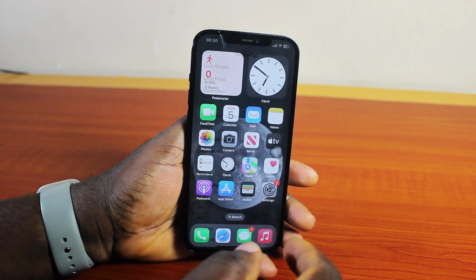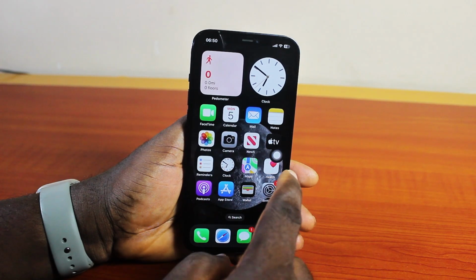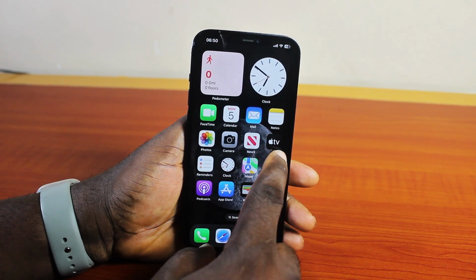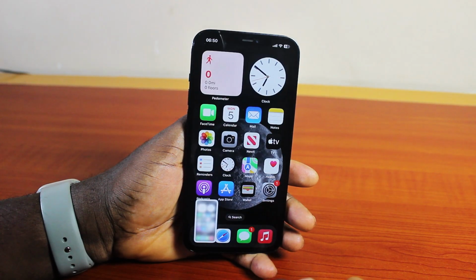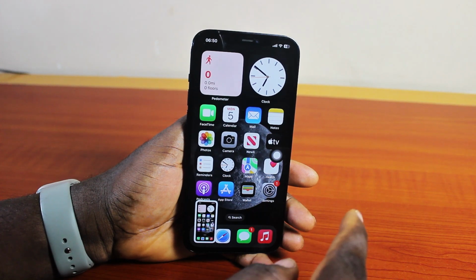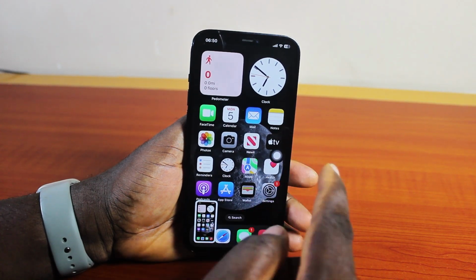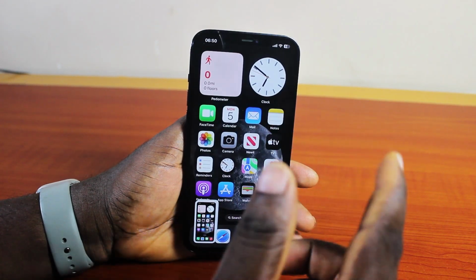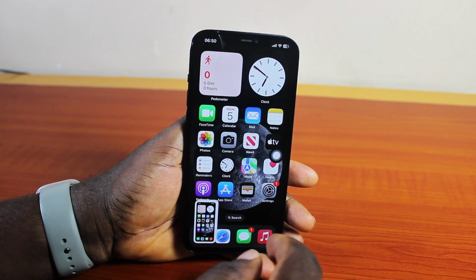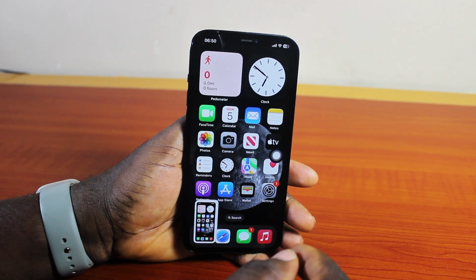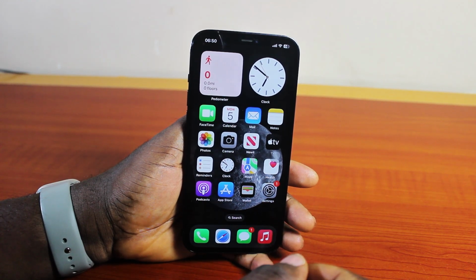Now whenever you want to take a screenshot on your iPhone, all you need to do is go ahead, locate the Accessibility button and then click on it once. You see that? And if it is Long Press that you selected, you want to go ahead and long press it. If it is Double-Tap, you want to repeat the same thing again, and then you're good. So that's exactly how to take a screenshot on iPhone with Assistive Touch.